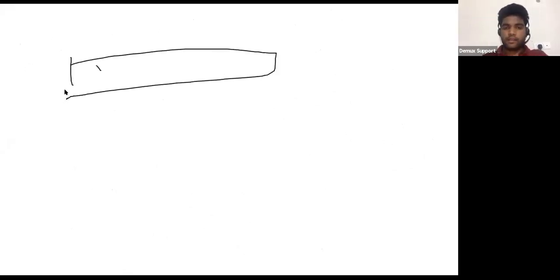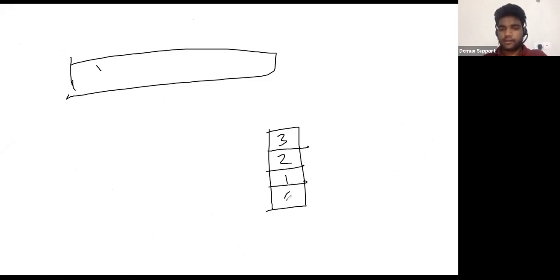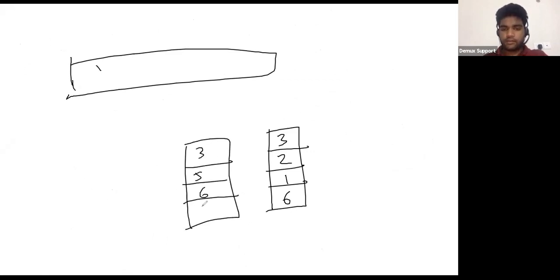Through this, what I'm trying to do is, I have a count array, correct? And I have some counts, 3, now I'm 2, let's say 1 and 6. Now if I accumulate this, what does it come down to? 3, 5, 6, 12, correct? My array is of size 12, 0 to 12.